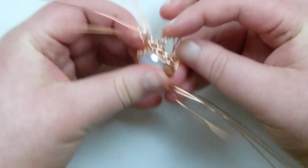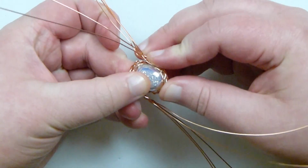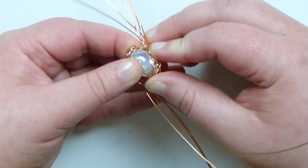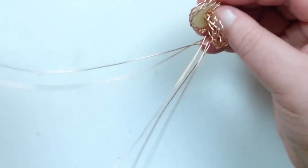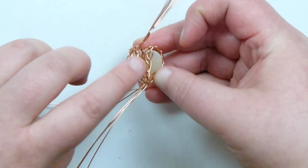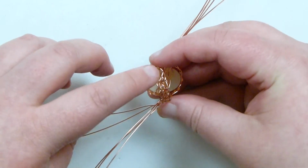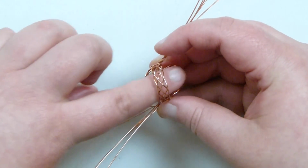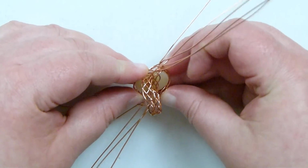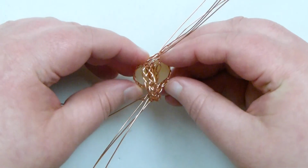So again, just double check. We just need to push it a little bit more to one side. Make sure it's nice and even. It'll be worth looking a bit from the bottom as well. You can see here as well, and then reference it to the ring band that's coming straight across, and a fairly even part of the cabochon is then showing on both sides there. And that's basically how I want it to be, so I'm quite happy with that.